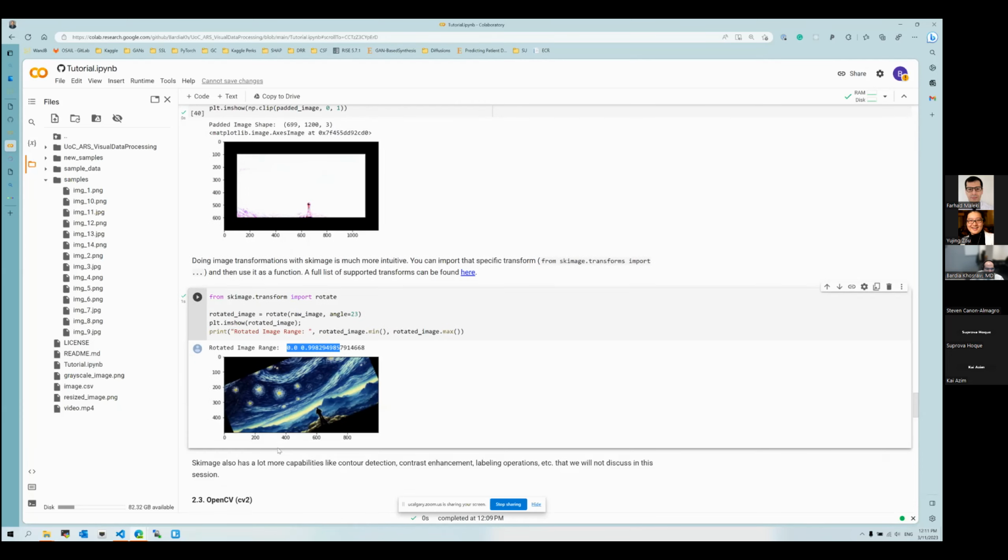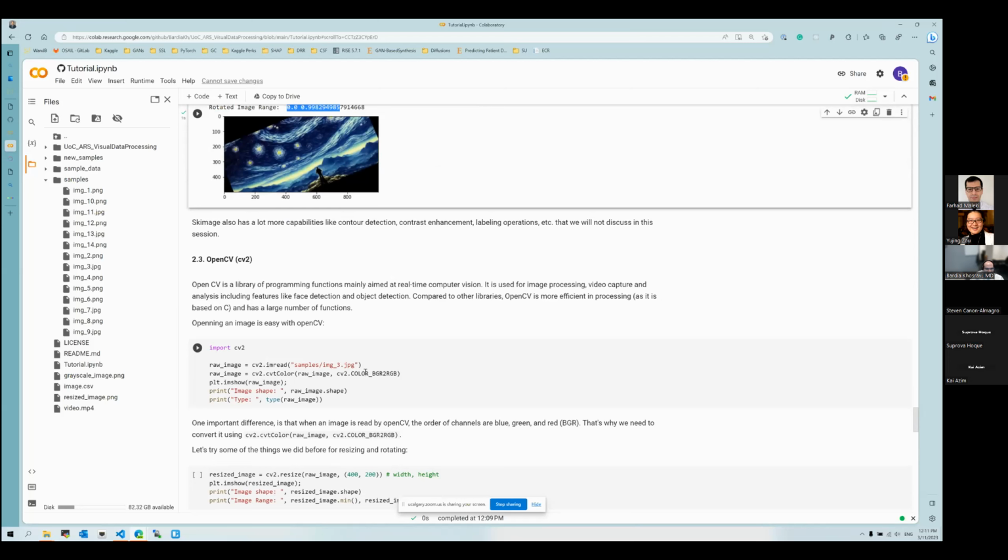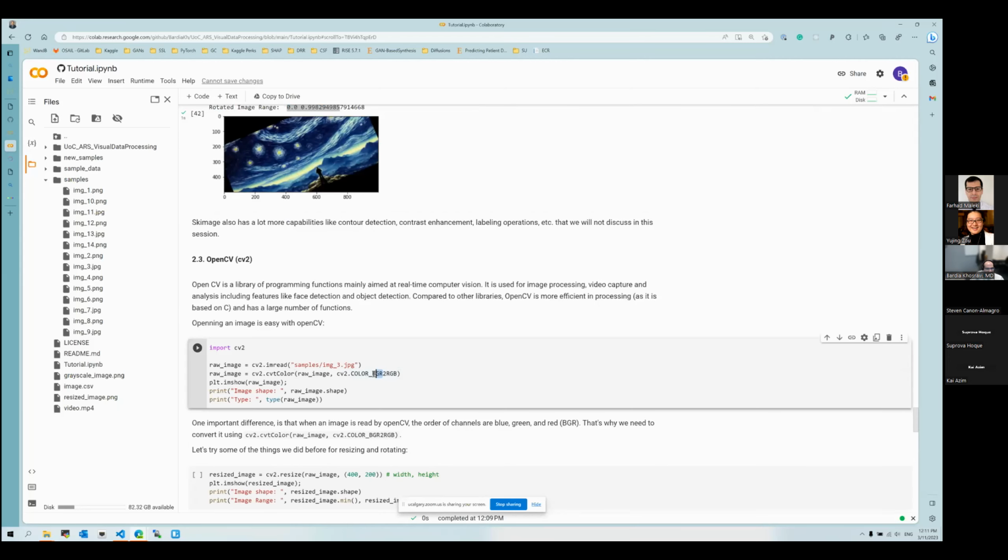But be careful about this. The other thing is that natively, when it opens the images, and I don't know the reason behind that, rather than opening it as RGB, so the first channel R, then G, and then B, it opens it as BGR. So it reverses the order of channels. I think it's based on a C convention, but I'm not sure about that. So when you open an image with IMRead, the first thing you have to do is convert its color space from BGR to RGB.